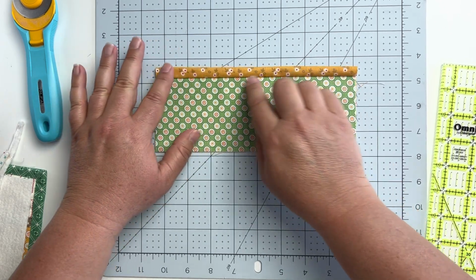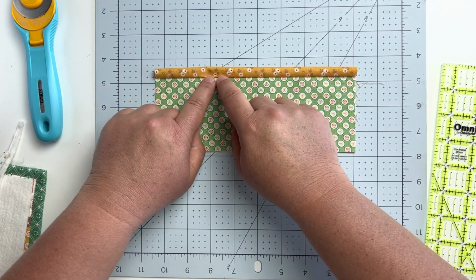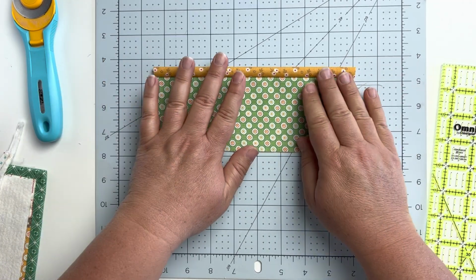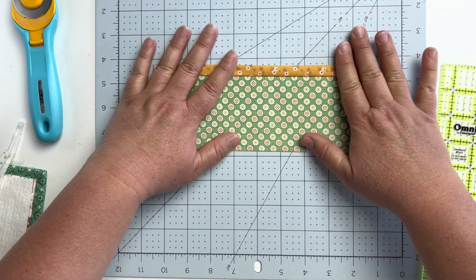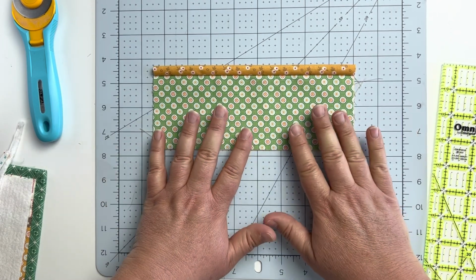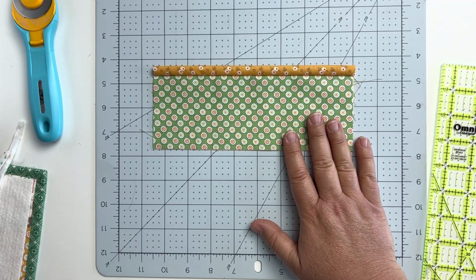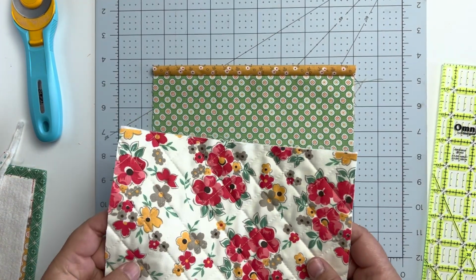And you can do one right where the 2 pieces come together, or you could do 2, one about 1/8 of an inch from the bottom and 1/8 of an inch from the top, just to add a little accent there. It's really just for looks. It doesn't serve any structural purpose. Once you have your lining, your pocket sewn together, we are going to attach it to our quilted cover.